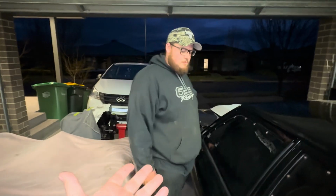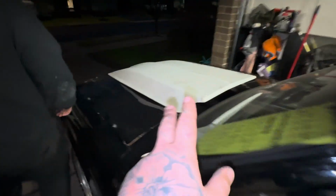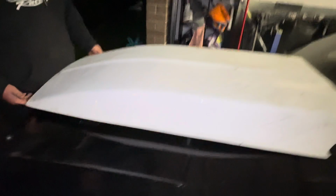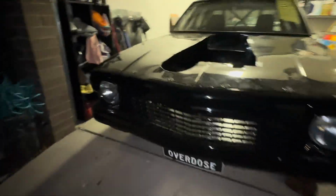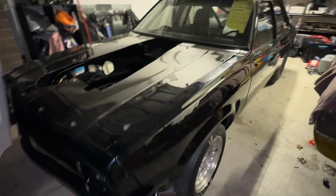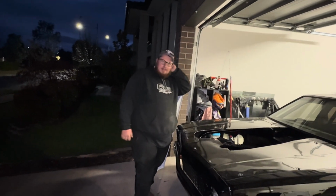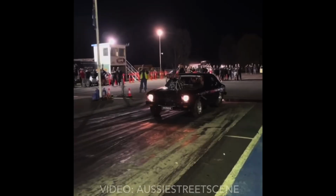All right, so this Torana, previously known as Overdose. You may have seen it. It never had a reverse cowl. Had probably a big and ugly injector hat up to here. If I take this off, you can see what's left of a bonnet. That's what used to be in there. So previously known as Overdose, it was tough as nails, still is tough as nails. I think it was a big block Chev, wasn't it? Yeah, big block Chev, methanol. Might have been even bigger than an 871. Insert clip of Overdose at Heathcote.